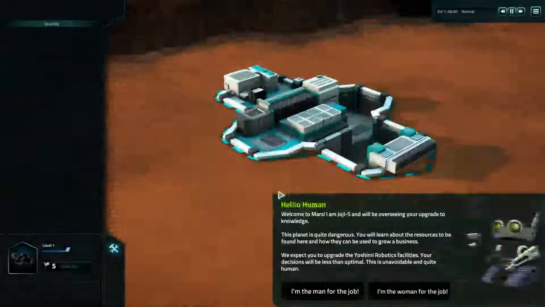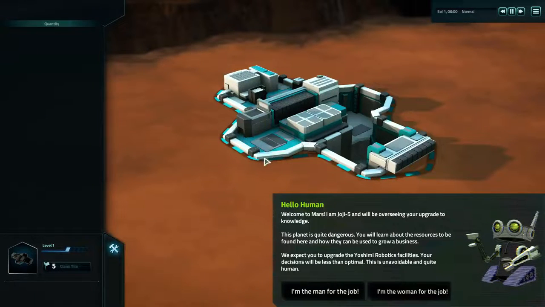Okay. Hello human, welcome to Mars. I'm Joji 5, and I'll be overseeing your upgrade to knowledge. This planet is quite dangerous. You will learn about the resources to be found here and how they can be used to grow a business. We expect you to upgrade the Yoshimi robotics facilities. Your decisions will be less than optimal. This is unavoidable and quite human.